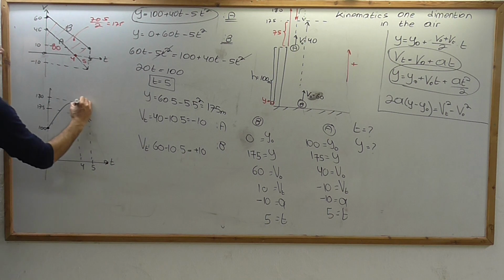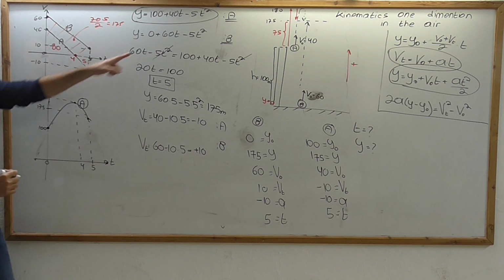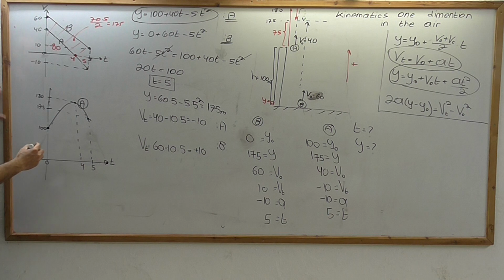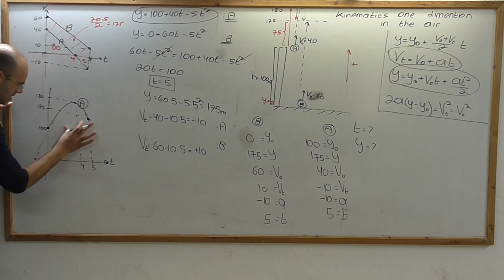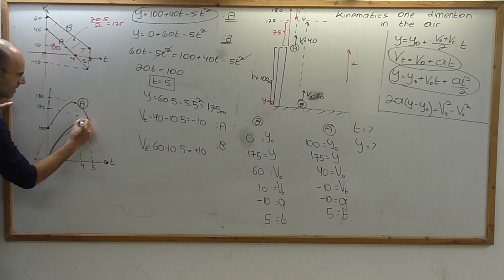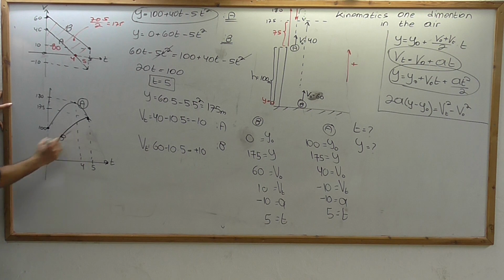Okay, this is A. Let's draw B. B started with 60, with 0, and it finishes in 175 here. So it must be also in a cry mode, something like that. This is B. Again, if we want to draw it, to understand it first, let's see why it's negative, why it's in a cry mode like that and not in a smile mode.